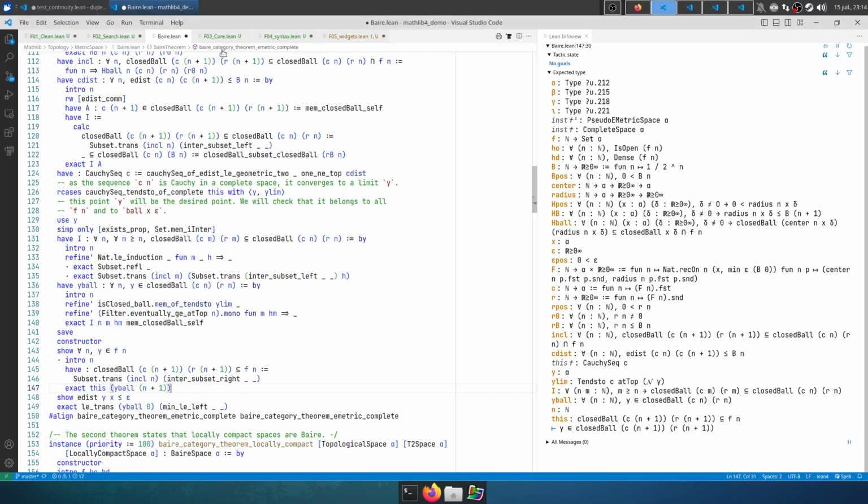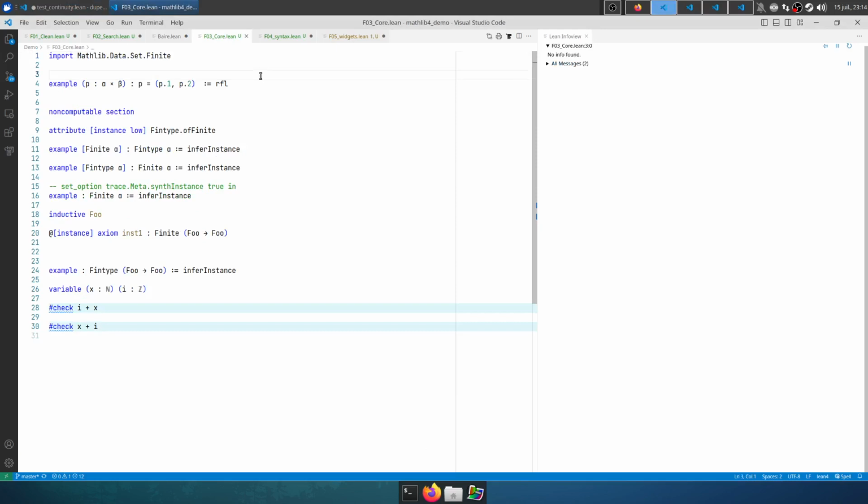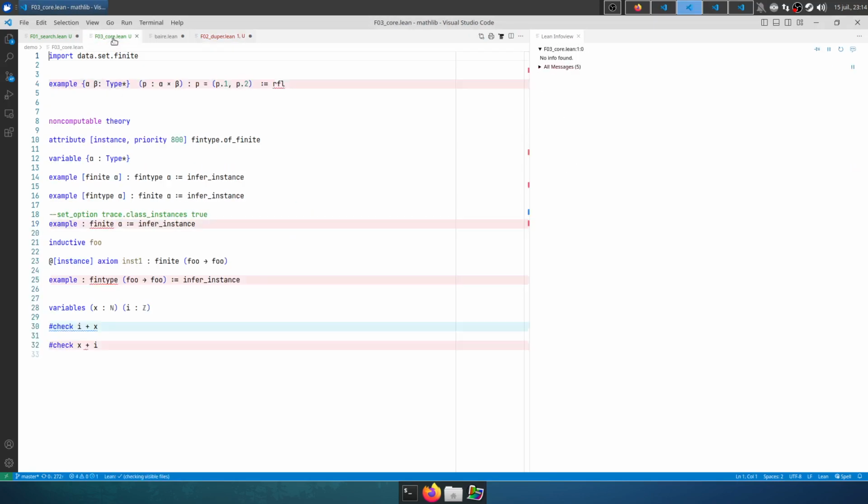Some things change pretty deeply in the Lean core. The foundation is almost the same, but there are some differences. One thing you will notice is some more definitional equality. For instance, if P is in alpha times beta, then P is definitionally equal to the pair made of P.1 and P.2. So when you apply a constructor to the structure projections, more generally, you get a definitional equality, and this was simply not true in Lean 3, and it was sometimes a bit annoying.